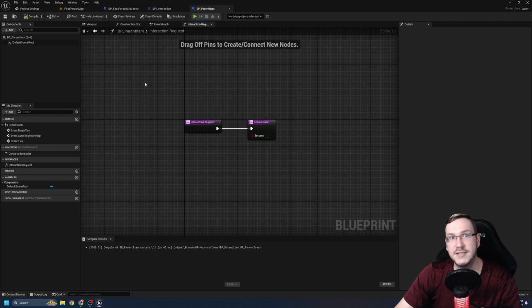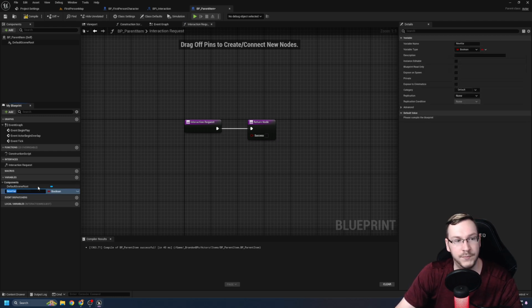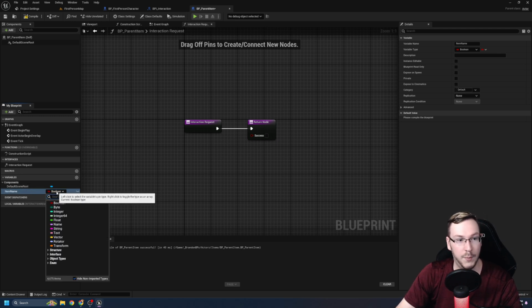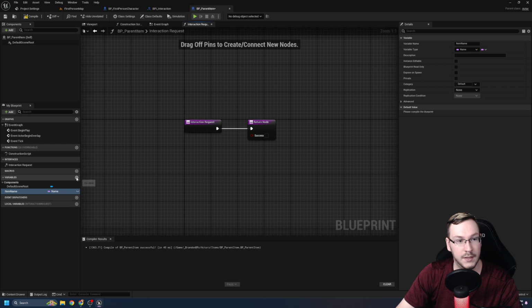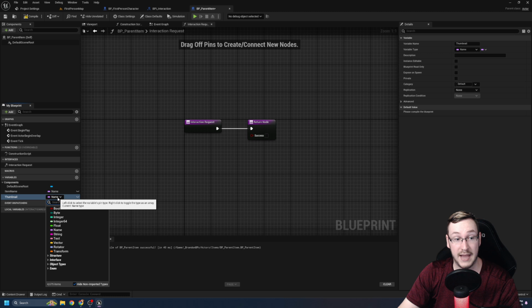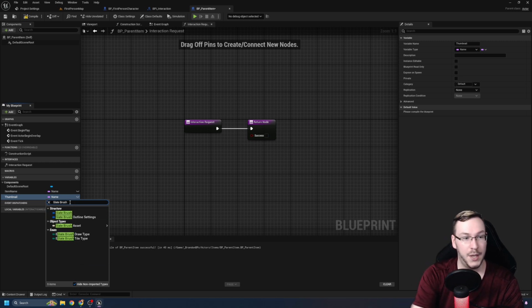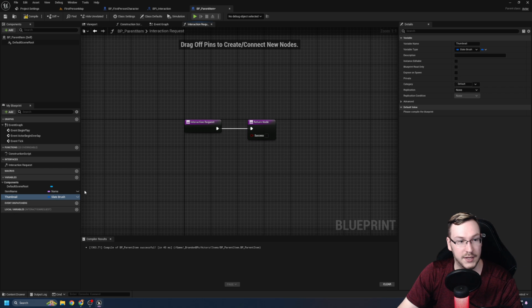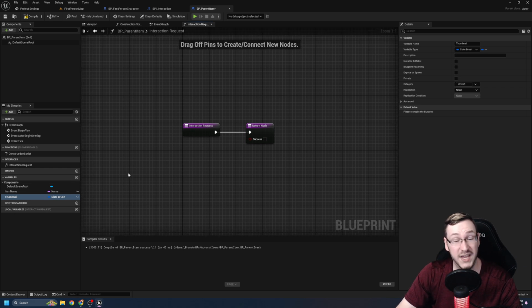What are some other things that typical items have? Well, let's go ahead and go to the variables and add some, like item name, for example. We can go ahead and open that up and just go to name. Let's add another one, thumbnail. So if we have it in our inventory, it can now have an image. So you're gonna notice, by the way, it's very difficult to figure out what it is you put here for an image. It's actually called a slate brush, and we're just gonna go ahead and click that. And honestly, we can add more later if we want, but I think this is a good starting point.